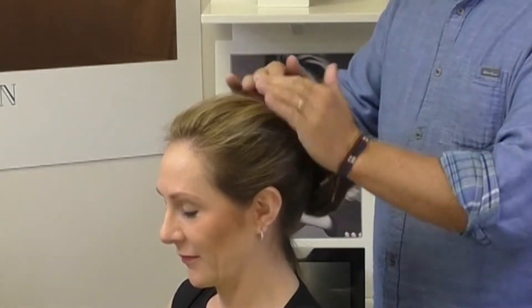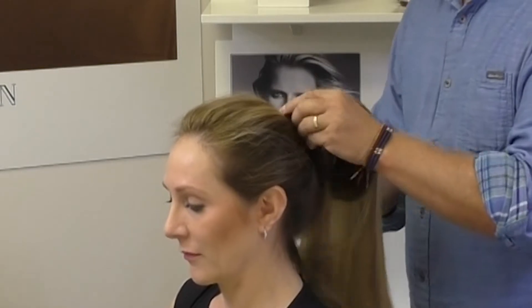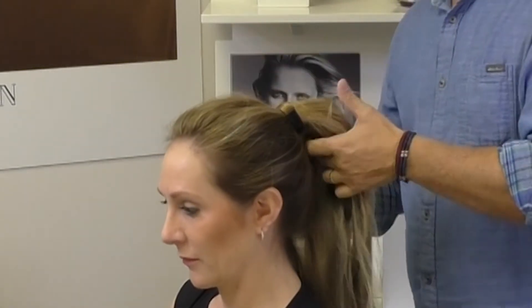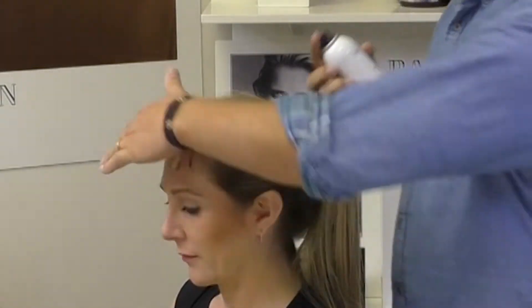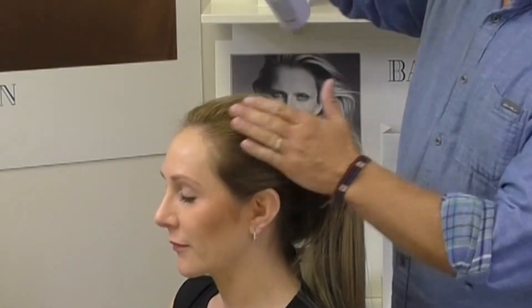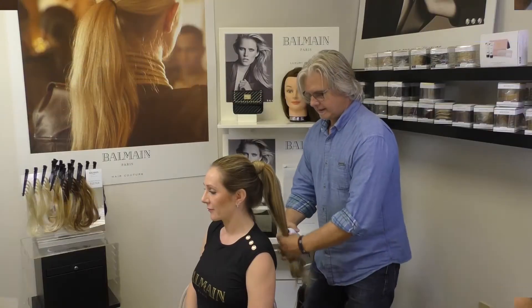Position the ponytail — in fashion right now it's high on the head. With the Catwalk Pony there is a clip; the comb is going to go right behind the ponytail holder and locks in like that. Then the velcro piece just wraps around to create the ponytail knot. Just keep wrapping around and tuck the little hair in. Polish the flyaways back using the can of your hairspray as an iron because it will help smooth everything down — and that is a catwalk ponytail.